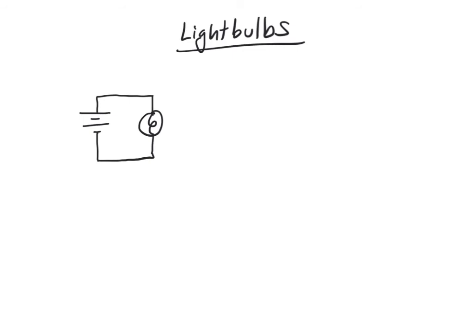A 40 watt bulb dissipates 40 watts of electrical energy in the form of light and heat, whereas a 120 watt bulb dissipates 3 times that, and so it tends to be about 3 times brighter. But light bulbs are essentially just resistors. Sure, their resistance might change a little bit with temperature, but that doesn't really matter. If a light bulb is a resistor, then it obeys Ohm's law. At any given moment, at whatever value its current resistance is, V is equal to IR. And that means the power used by the light bulb is equal to I times V, which is equal to I squared R, which is equal to V squared over R.